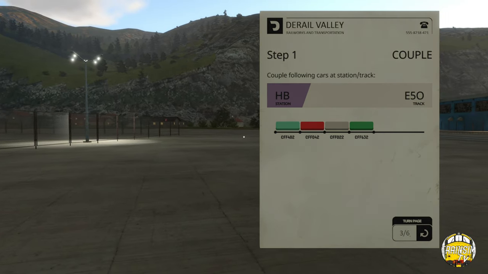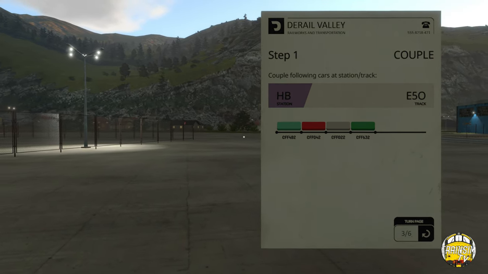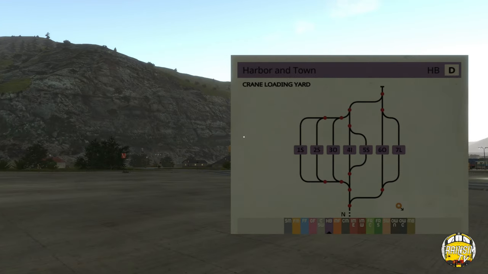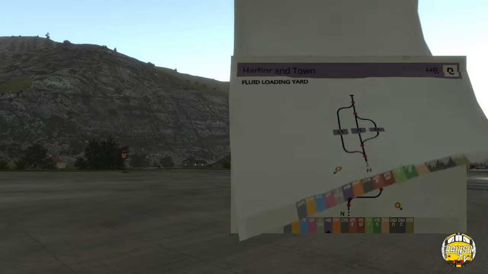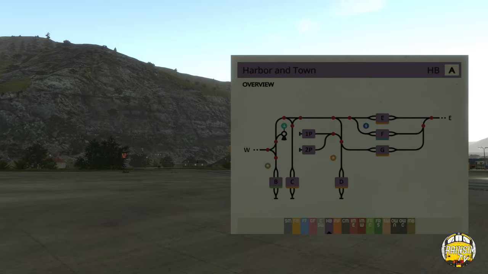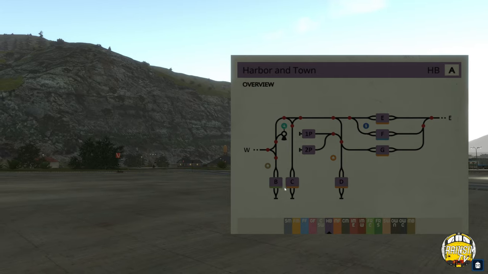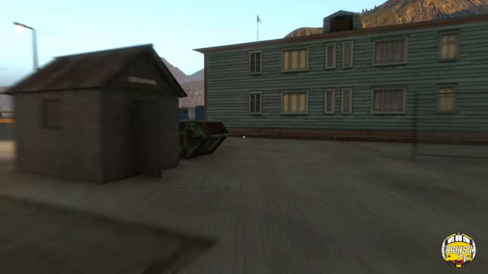Our train is in E50 track, so let's get our station map up. Overview. So yard E is right up here. Our loco was down here in yard C. I guess I left it down there and didn't bring it back, which was pretty stupid, to be honest with you.